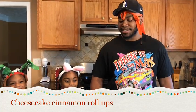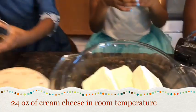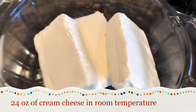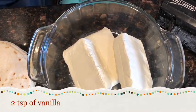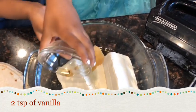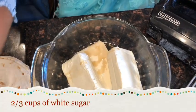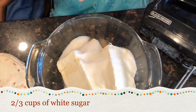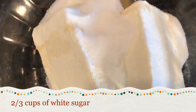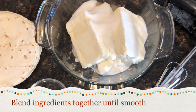I'm ready. And today we're making cheesecake rollers. The first thing you're gonna need is 24 ounces of cream cheese. Next, we're gonna go ahead and add vanilla. Everything's in there, good. Next, we're gonna go ahead and add sugar. All of it, very good. All right, next we're gonna go ahead and blend the three ingredients up.